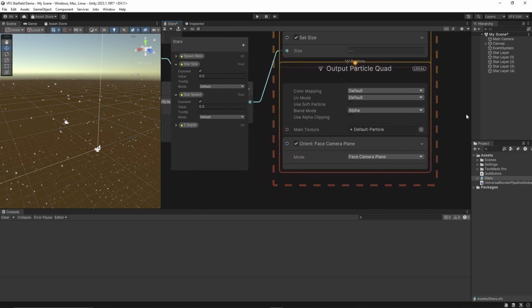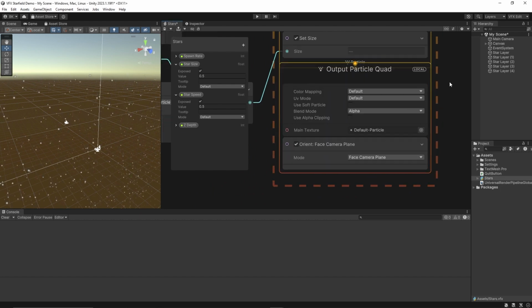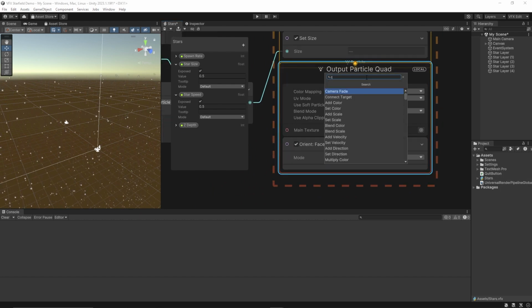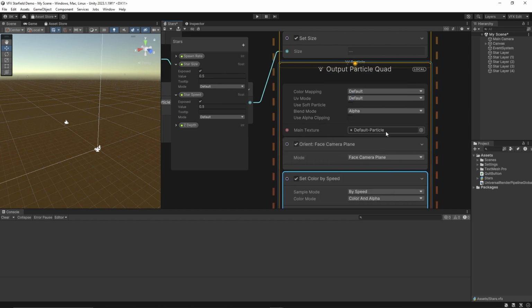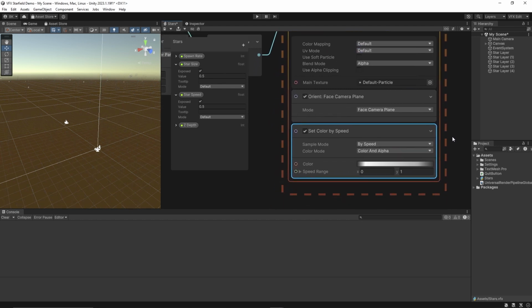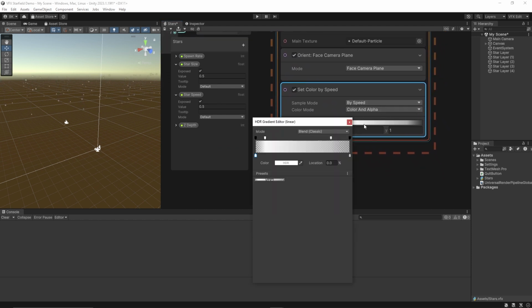So what we're going to do is go down here to our output section. We're going to add a block to set the color based on the speed of that particular particle. We're going to say, yep, find on color on alpha. The speed ranges from 0 to 1.